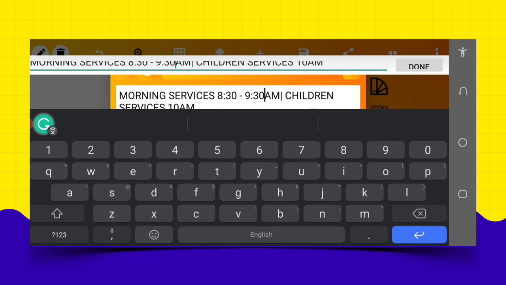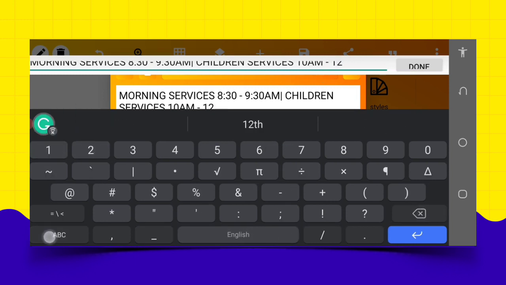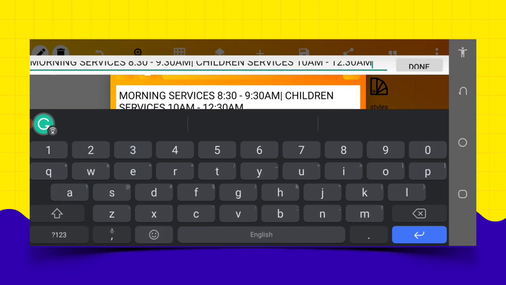Then we have the second one, which is 10 a.m. to 12 a.m. Actually, 12:30 a.m. Okay.